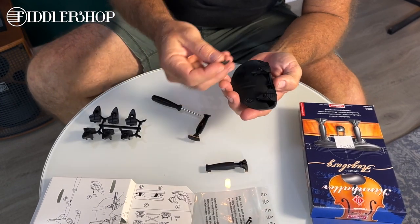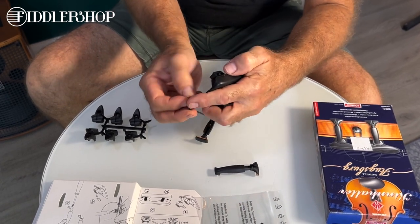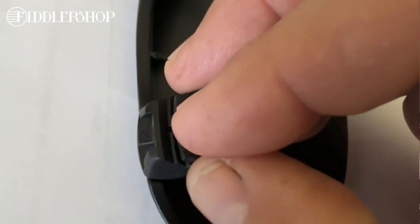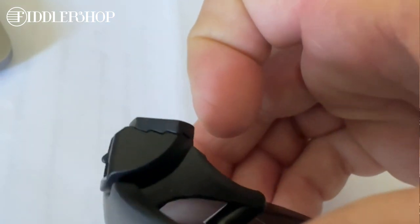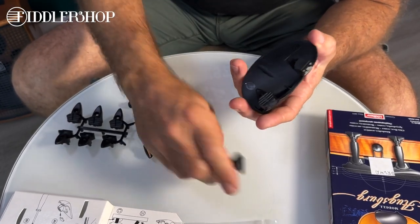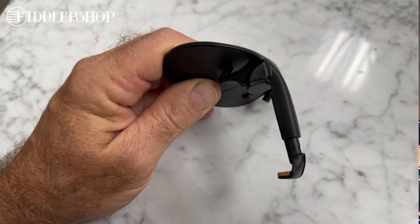Then you're going to take these little tiny rubber pieces here, and it's got a little slot on it right there. That slot should go downwards, and just push it onto the plastic piece like that, and kind of press it together. It should hold, but if it falls off, no big deal. Then you take your feet and you slide them on from underneath like that.